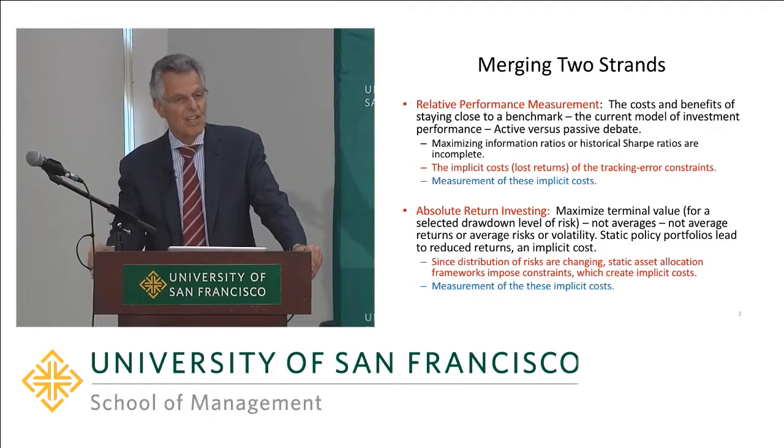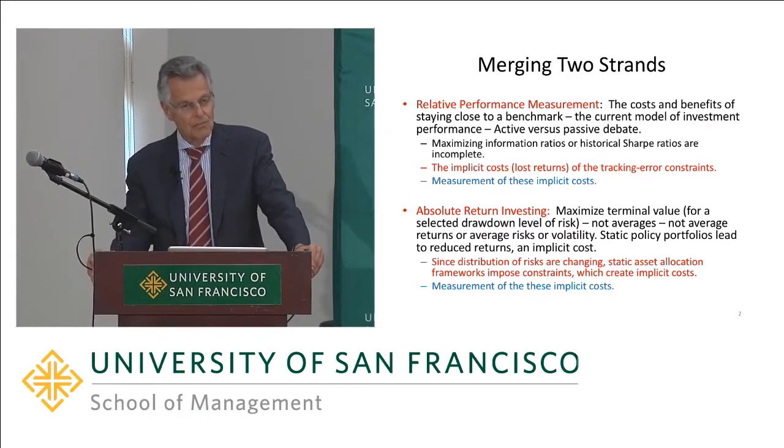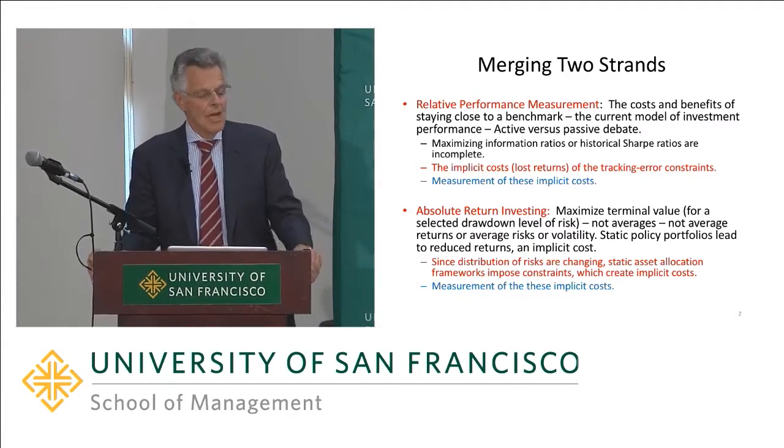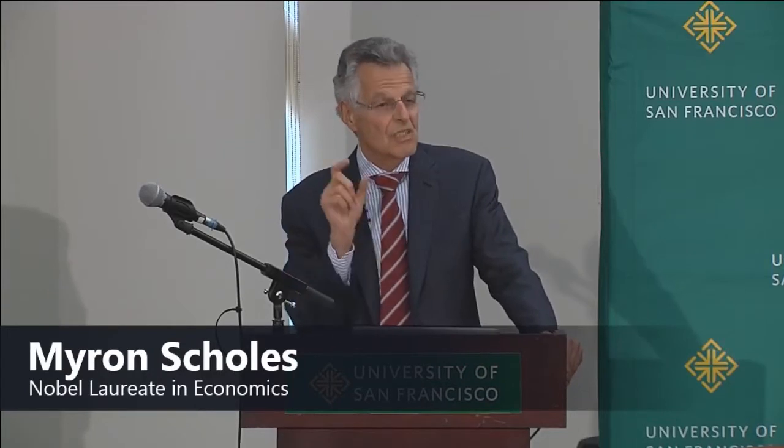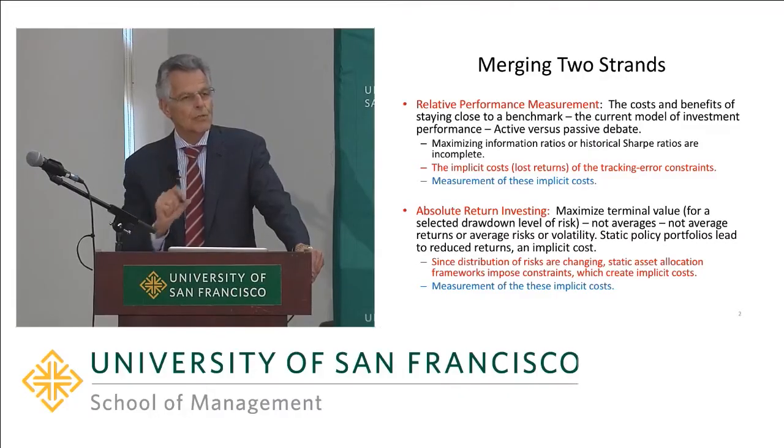I have a paper that you can access on my homepage at Stanford, which goes into consummate detail about this and does a lot of the modeling and the empirical testing of it. But the idea is that when we have a constraint, the constraint itself has a cost. And when there's a cost, what do people do to mitigate it, and how do they behave? When you mitigate something, try to avert the constraint or act within it, that might have an implicit cost in the sense of a lost return. So today I'm going to talk about these implicit costs or lost returns in the dimension of having to stay close to a benchmark, or having a tracking error constraint.